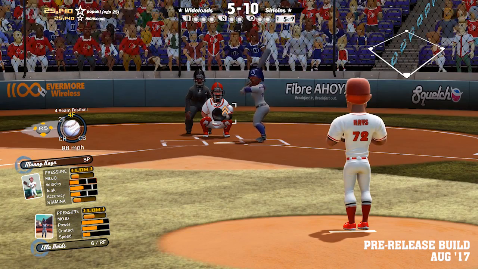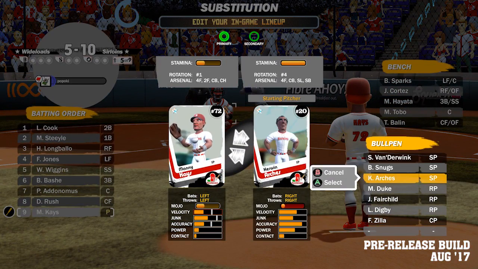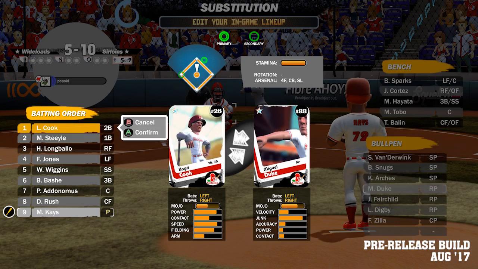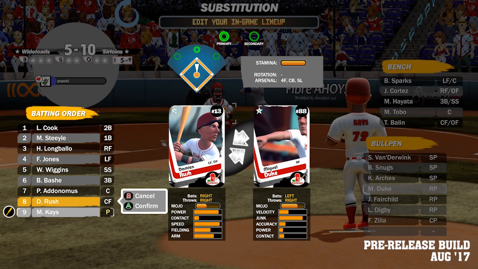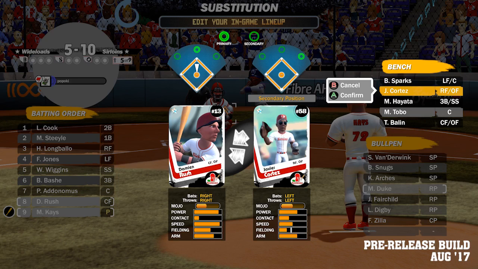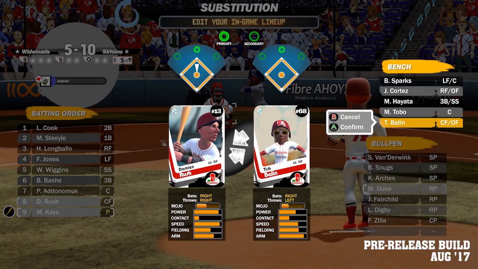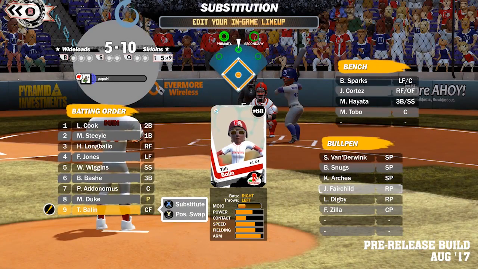Next up, a couple more things on lineup utilization. Double switches are in the game now, so those obviously come in handy in certain situations. In general, the AI is going to be a lot smarter about utilizing their lineup, whether that means using double switches themselves, making sure that their pitchers aren't batting when they shouldn't be, or even doing things like making defensive substitutions late in close games.